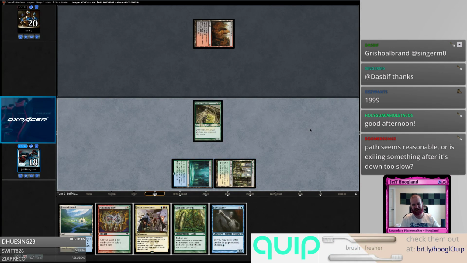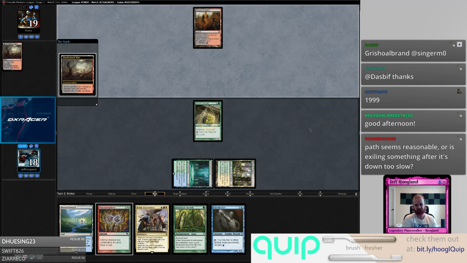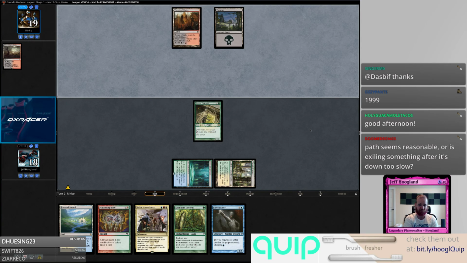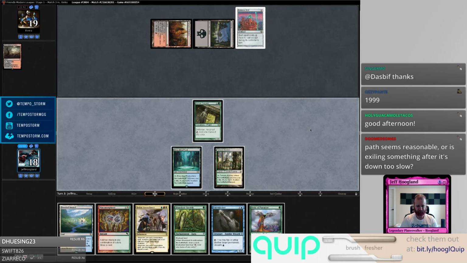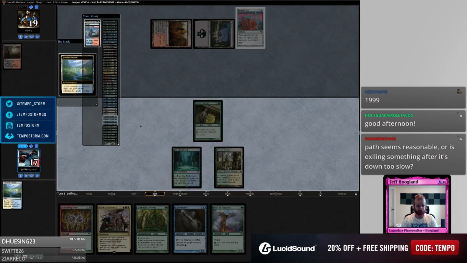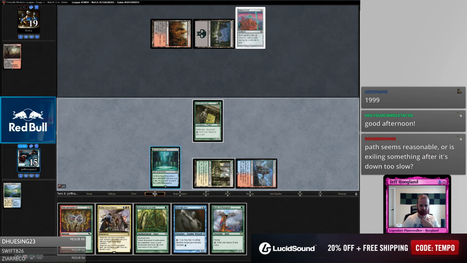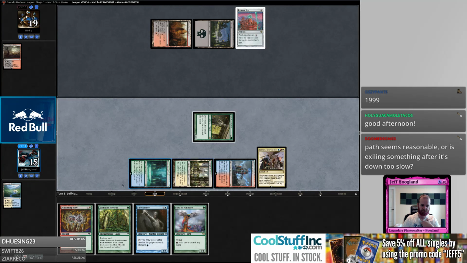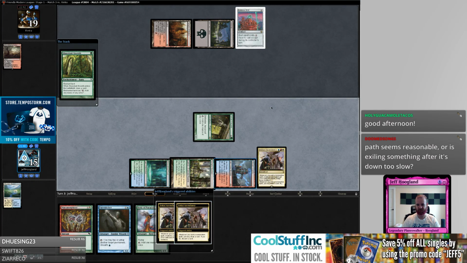Path seems reasonable. It's fine. I don't know. I don't like it better than any of my linear parts. I think at the core, this matchup's a race, and I think Path is worse than Silence on average. Defense Grids, you say? Oh, I guess I didn't need to shock that in there, huh? It's funny that they boarded in Defense Grid against my copies of Silence.